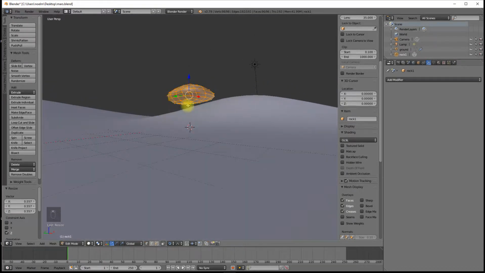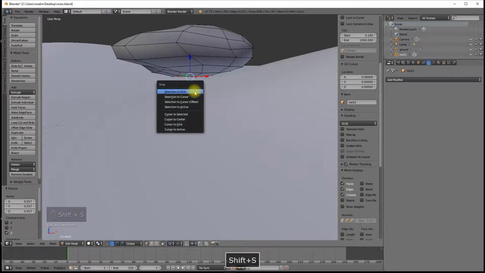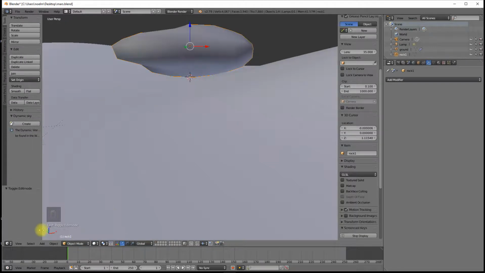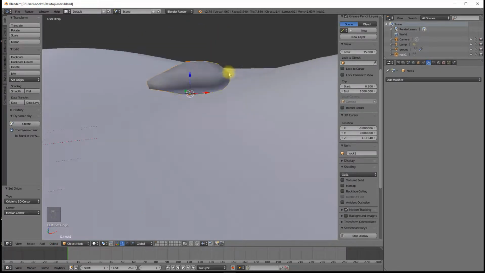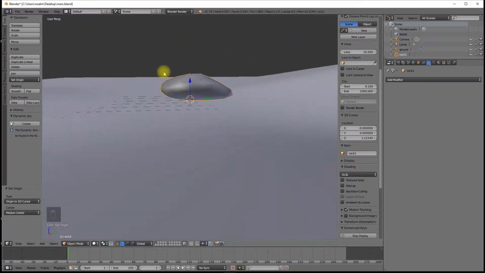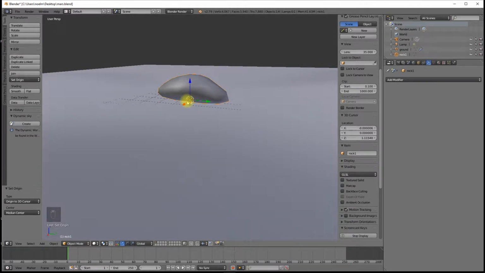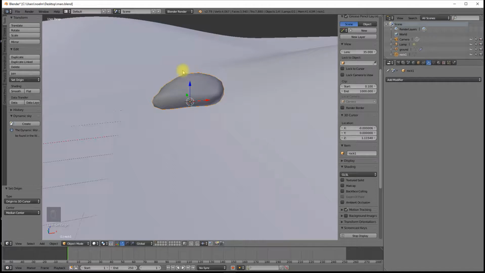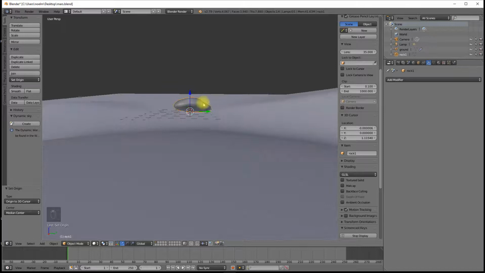Okay, and then the last thing I'm going to do is select one vert at the bottom and go Shift S, cursor to selected, and then in object mode I'm going to go Object, Transform, Origin to 3D Cursor, and that'll become obvious a little bit later why I'm doing that. If the object's going to be placed based on its origin or its pivot point, so if the origin is right in the middle, then it will be submerged into the ground, and you may want that, but this will now sit on top of the ground.